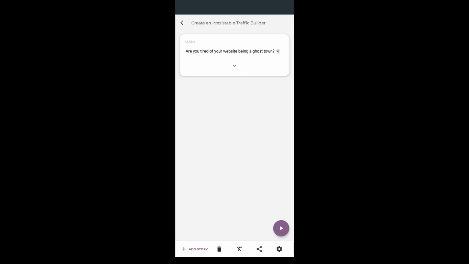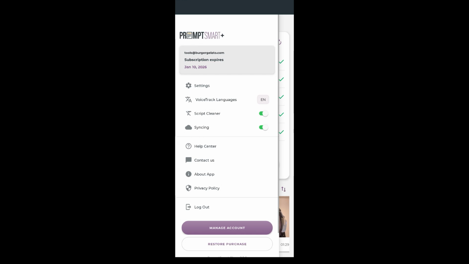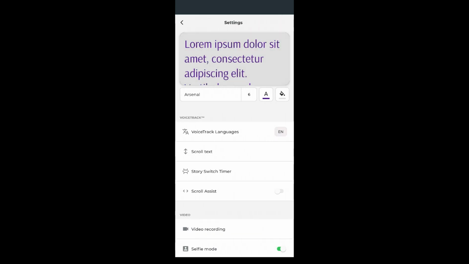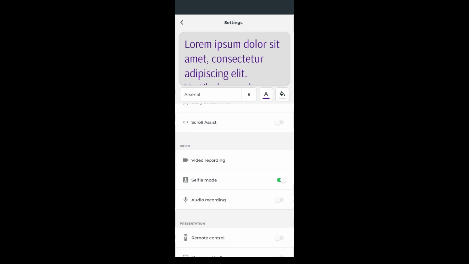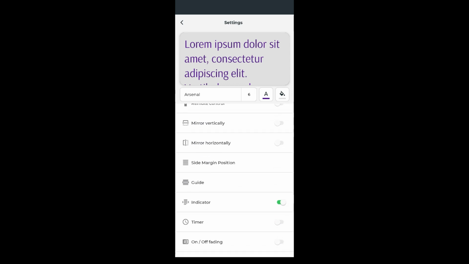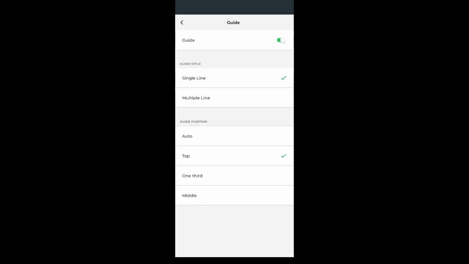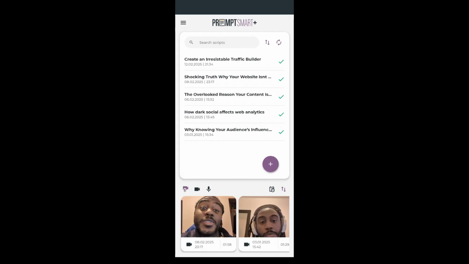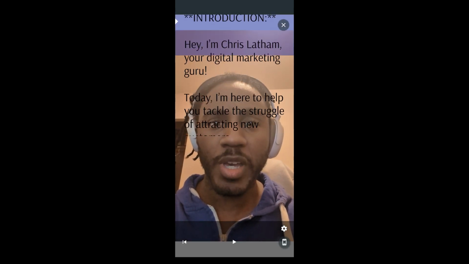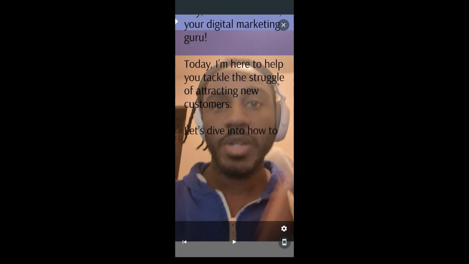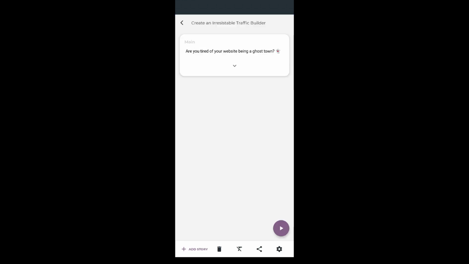And again, one thing I found, let me see if I can find this here real quick, under settings. Is it not story switcher, was it scroll assistant? It was guide. Yeah, I put guide as a single line guide and at the top. If I put that on multi-line, this is that purple bar that shows at the top, to show you guys here. So now it's a bit thicker. Actually, no, I may just leave it like this. It's a bit better for me to see what's coming up and not get distracted depending on the background. So yeah, that's how this tool works.